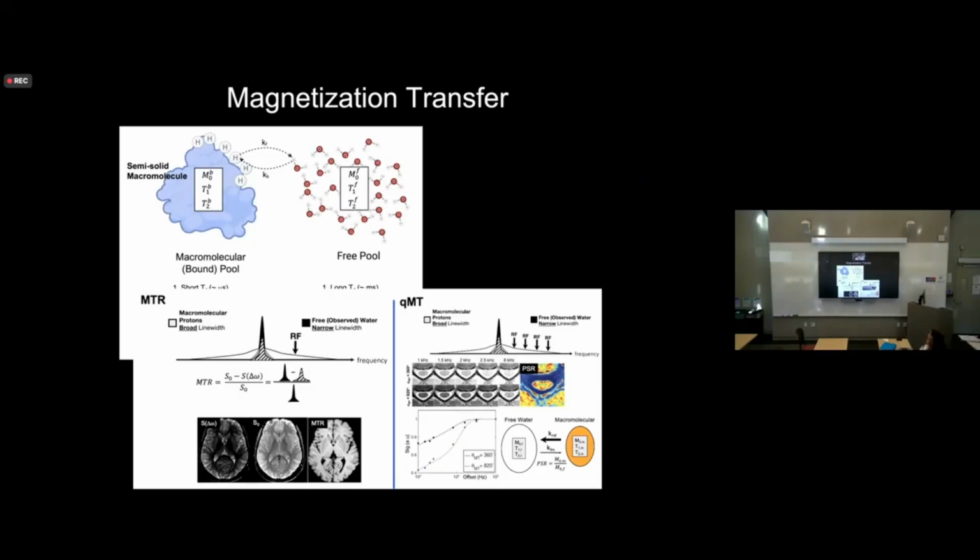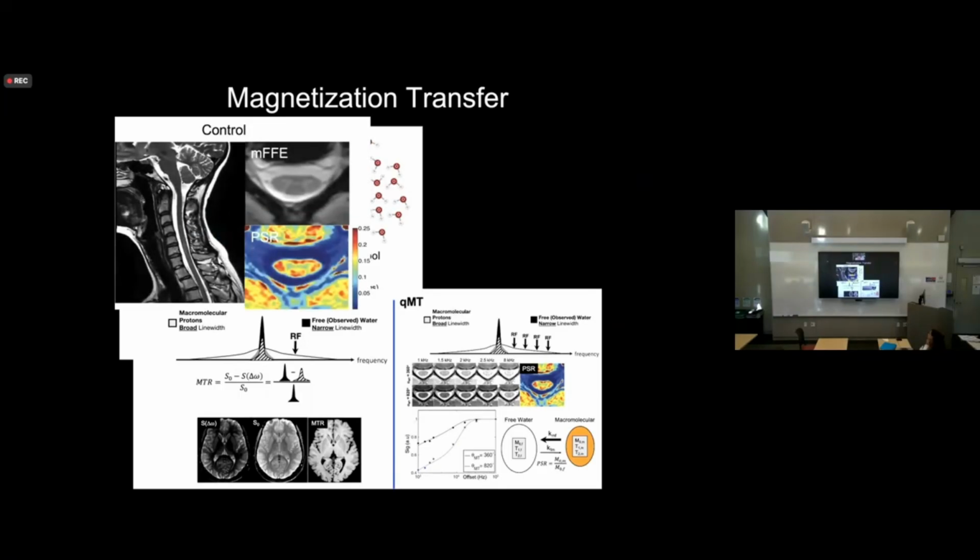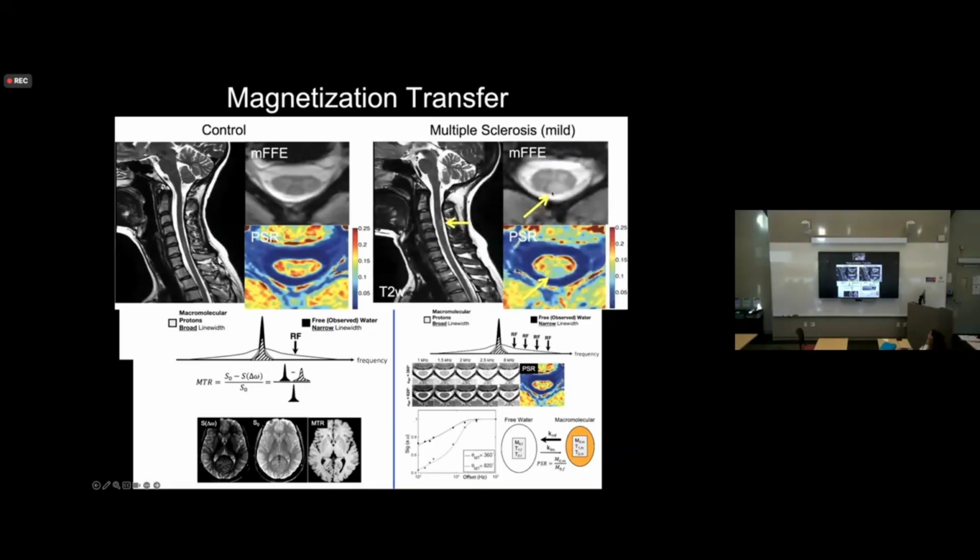And we've seen work that was done by Adam Smith years ago, where we look at the pool size ratio here, and you can see gray matter is lower than white matter in red. And in MS, where there's a dorsal column lesion, we see that the quantitative magnetization transfer pool size ratio is much lower than the surrounding white matter. So this is sort of expected. If there is loss of myelin, then we expect the magnetization transfer phenomenon to change.